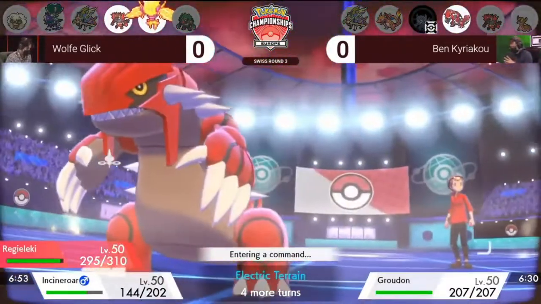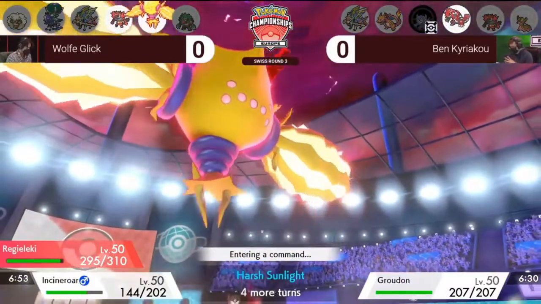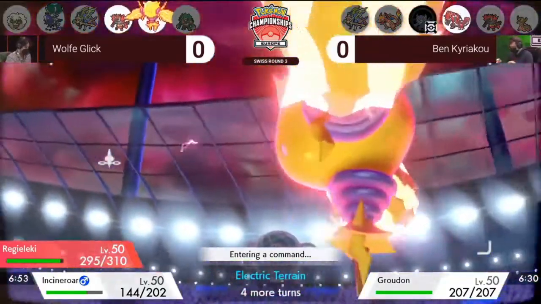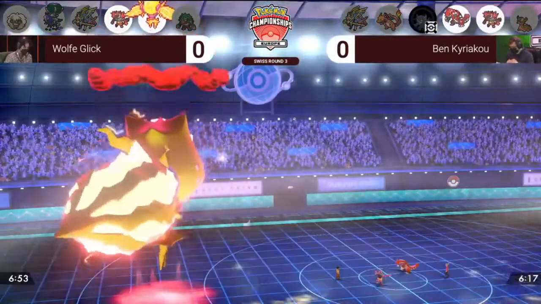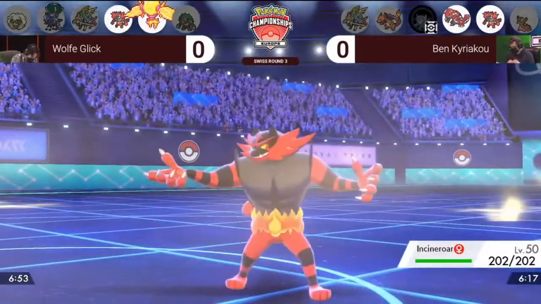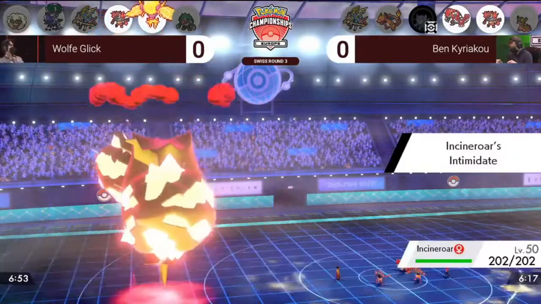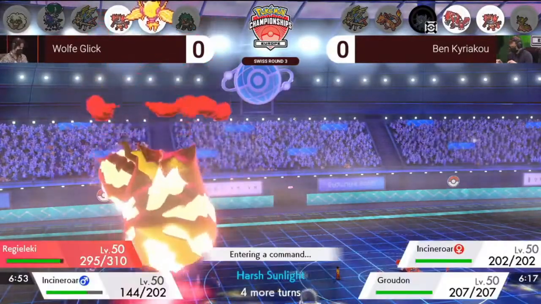Yeah, and really paying off dividends from here, because he gets that Fake Out, like we mentioned, from the Incineroar, stopping the screen support from the Grimmsnarl, and then surprisingly Dynamaxing the Regieleki in front of a Groudon, which you would think probably the last thing you'd see to Dynamax, and then getting rid of the Grimmsnarl, removing that screen support, and unfortunately for Ben, missing that Precipice Blades onto the Regieleki, which is a bit unfortunate for him, but Wolfe in a phenomenal position here.